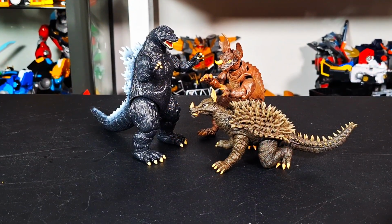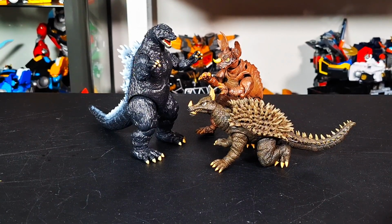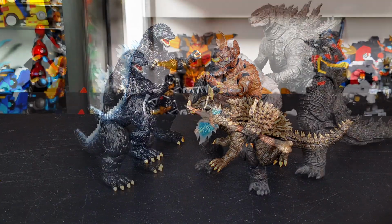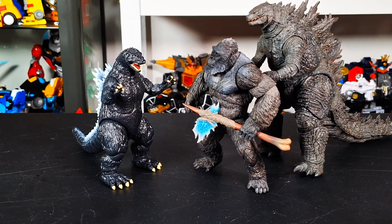Here's Godzilla with a Mezco figure as well as a Revoltech. And I feel like these lines actually work together very nicely. But no, it does not scale with the SH Monstars or the Hiya Toys.